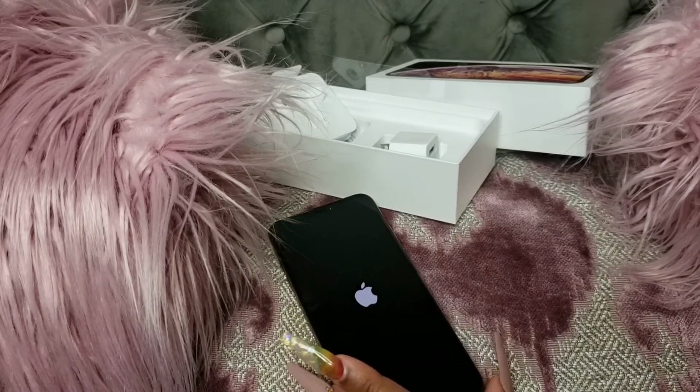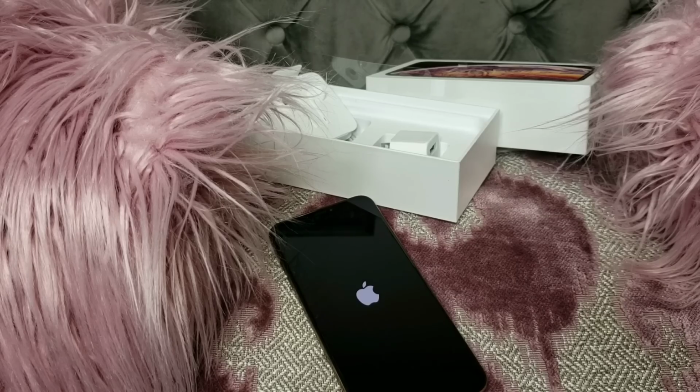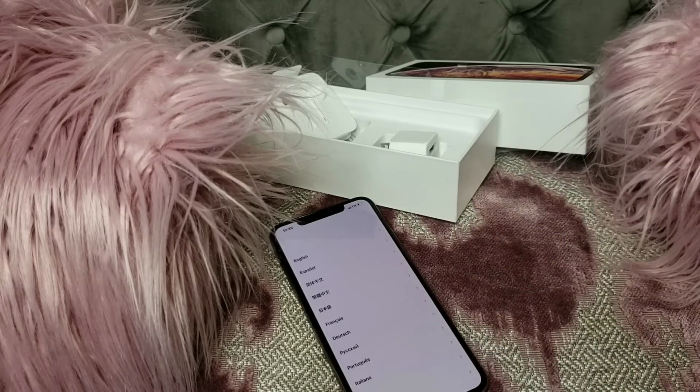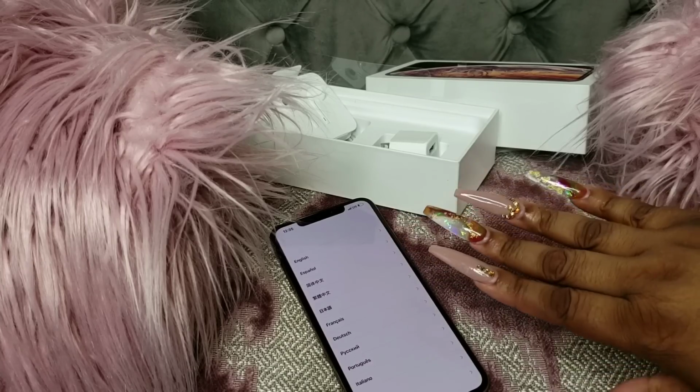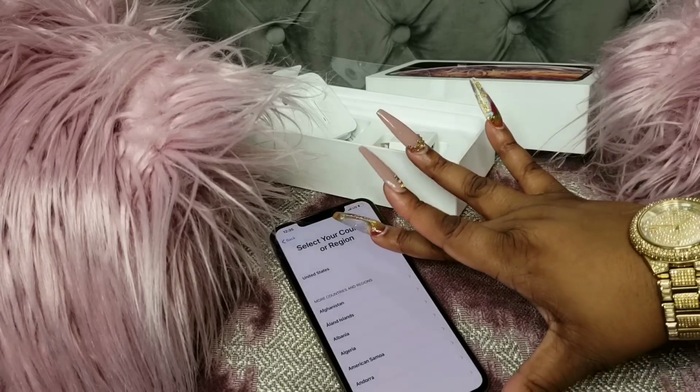And I'm going to just run through it because I'm not sure if the SIM card is in it or I have to put my new SIM card in. I'm not sure when he got it. But I do have my SIM card that I had in my old phone. I got it out before I gave him my silver one. So, of course, when you first get it, it just says hello. Just swipe up. Like I said, I'm not going to set it up or anything like that. Well, it's already saying LTE, so maybe they put the SIM card in it. I'm not sure. T-Mobile works differently.